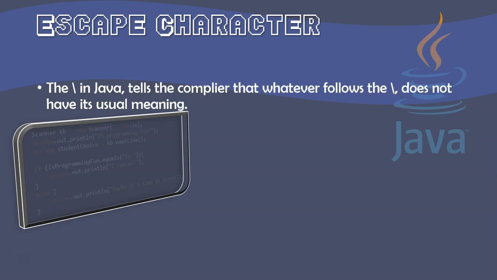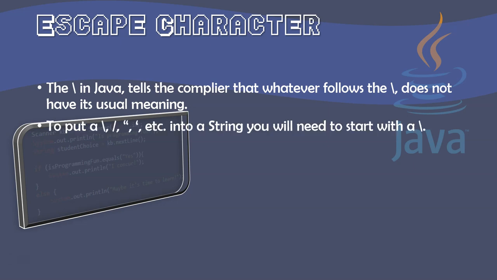Well, the escape character is something that, as Java looks at it, says to the compiler, hey, whatever information is coming after this first slash is not going to have the usual meaning. And so if I just put a slash in there, it's going to throw some things off. But if I put a slash and a quote, Java's going to look at that and say, oh, you mean you want to do a quotation mark. So for example, if I want to put a forward slash, a backslash, a double quote, a single quote, etc., these are things that are going to need to start off with that slash mark. You're going to have to make sure you put that in there.